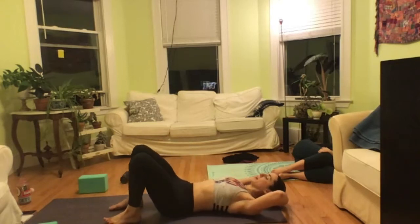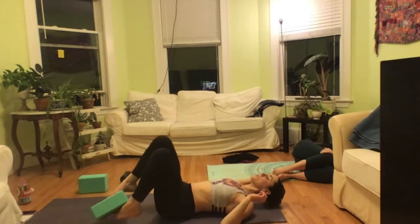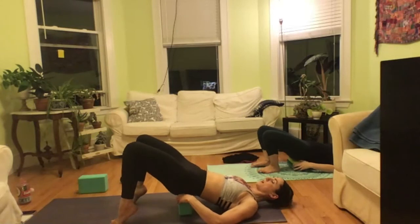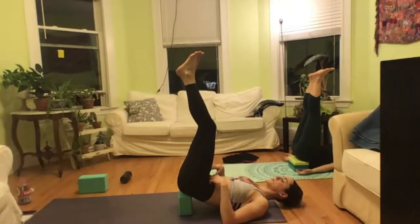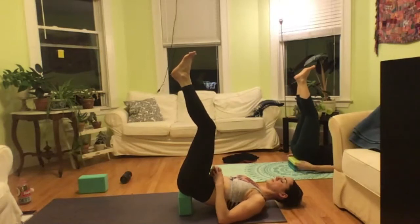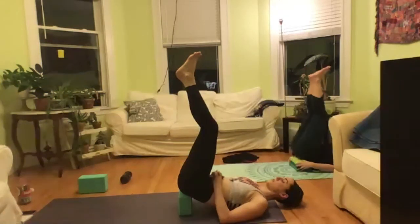And if you would like, before we come down, you might take a moment in a supported inversion or a shoulder stand. So maybe taking a block under the low back, extending the legs up to the ceiling. And just kind of resetting the spine from all the twisting, back bending. Letting the low back soften and relax.